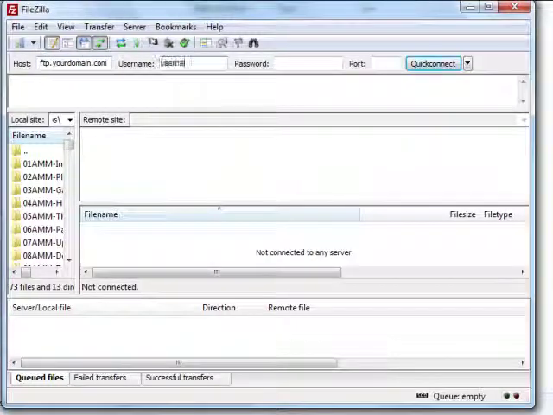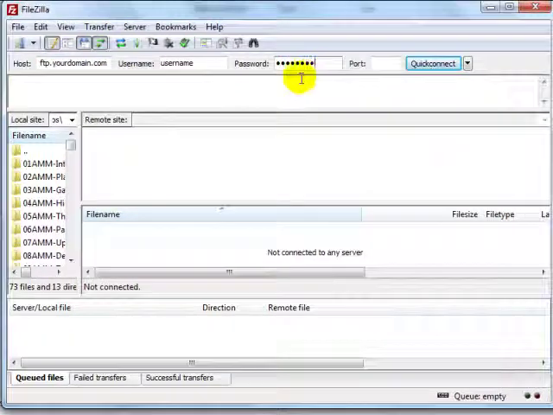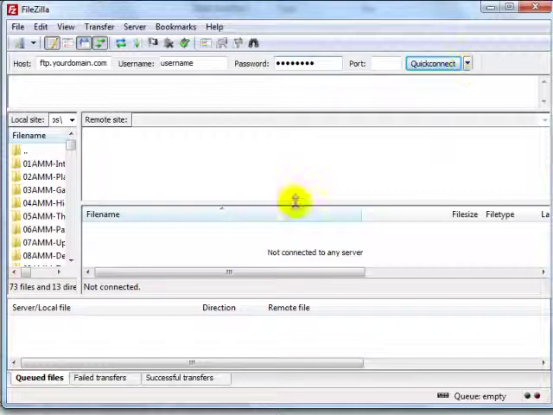Then enter your username and the password that the web hosting company gives you. What I like about FileZilla is that once you connect, you can go back to your previous history by clicking this drop down menu. I'm going to connect to my website.